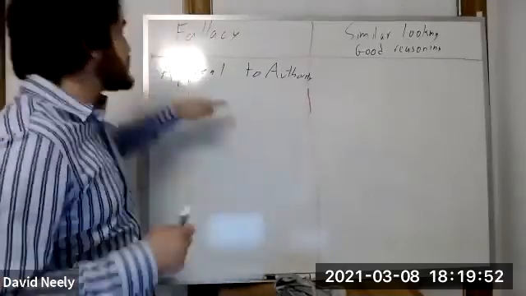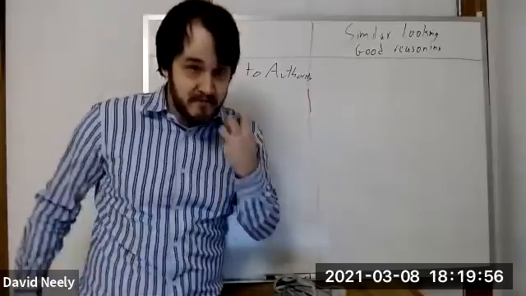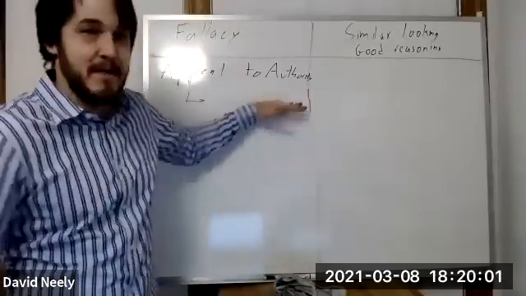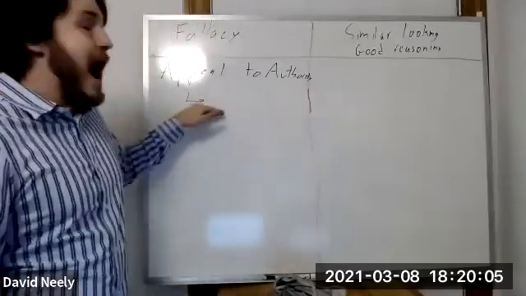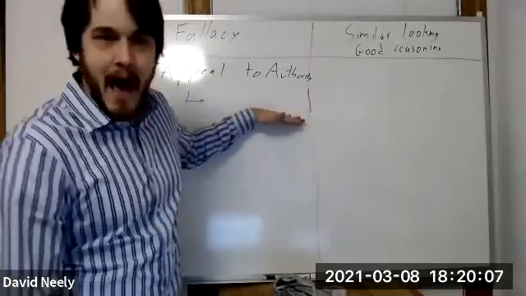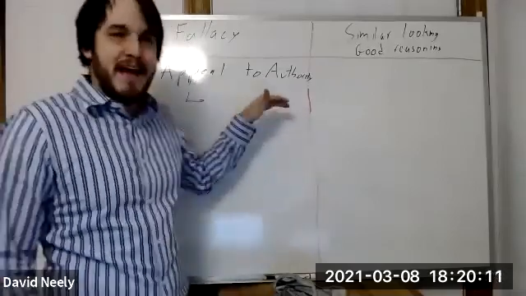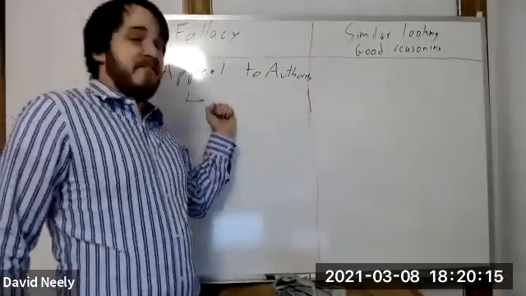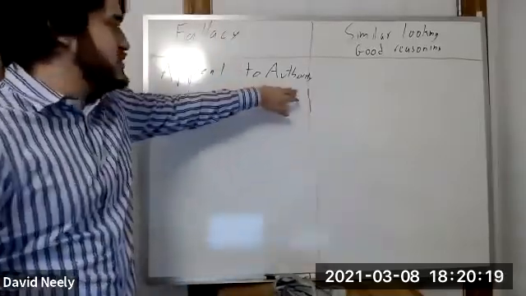So that's what an appeal to authority is. You just go to someone with power of some sort relative to you, and you say, I shouldn't do this thing because they said so. Or, I should go to the Capitol building because Donald Trump said so. Or I should get vaccinated because my favorite celebrity said so. All of these are appeals to authority.